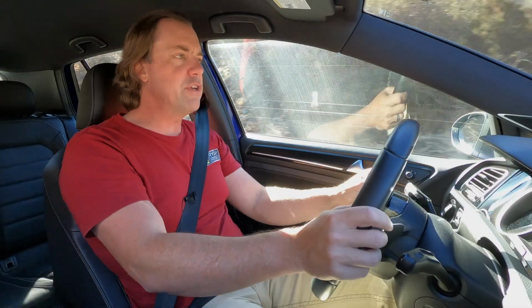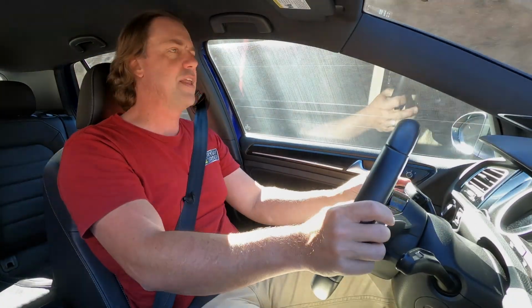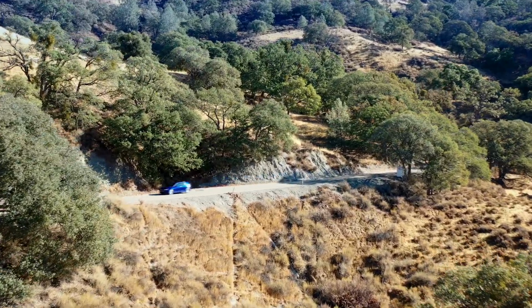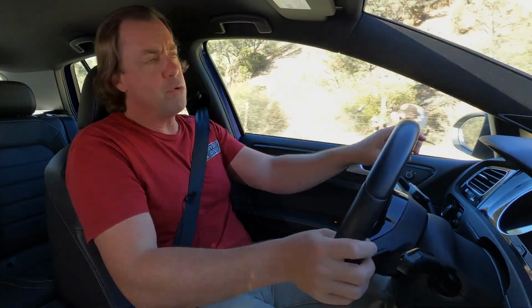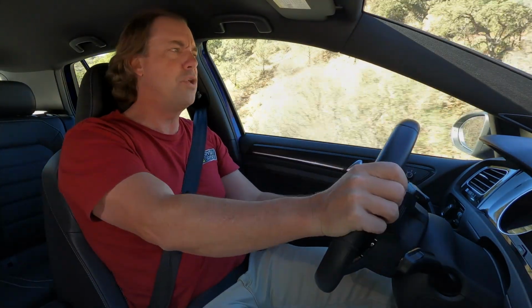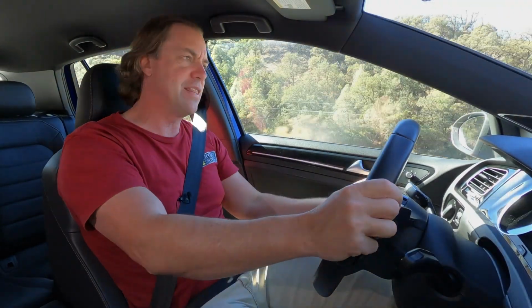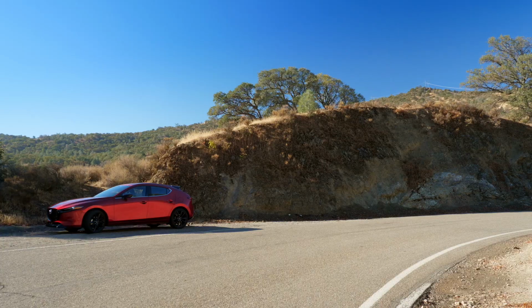There's a conservative tuning going on at Volkswagen that has kept their cars from having an unexpected fun factor, and that's true here in the Golf R. Now I know some of you are screaming at the screen and saying, if you only had a Golf R that had fill in the tune, fill in the part, it would be fun. But I come back to, Volkswagen didn't provide it that way, and that's disappointing.